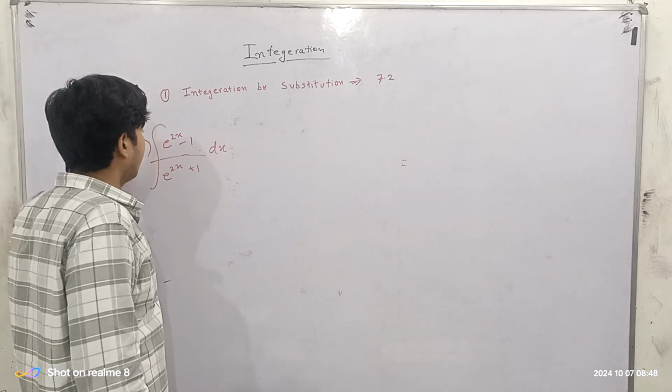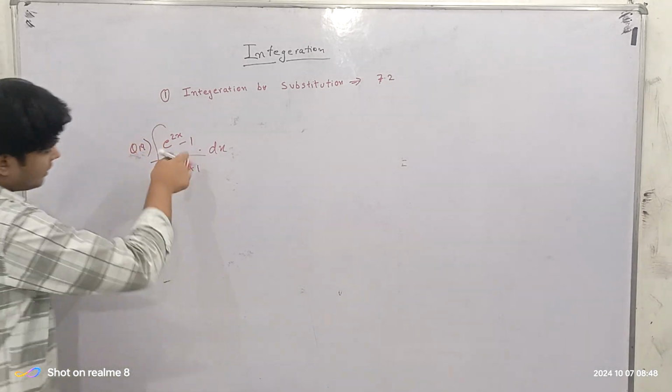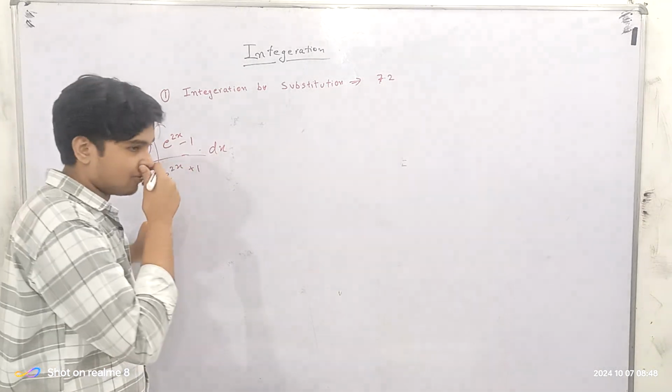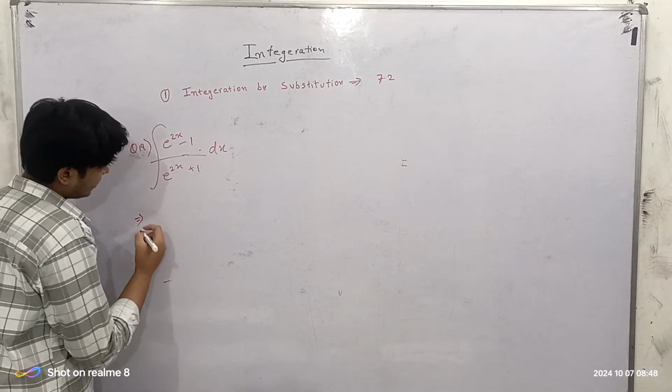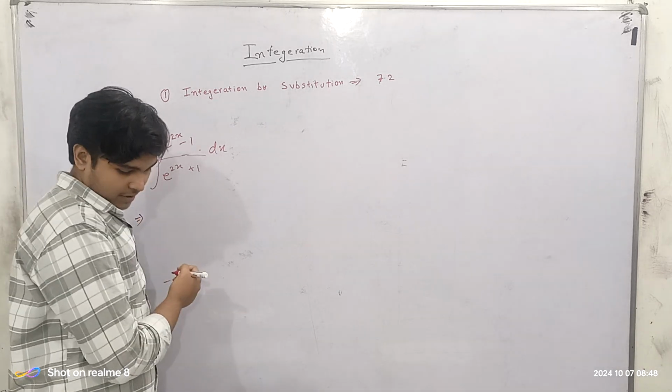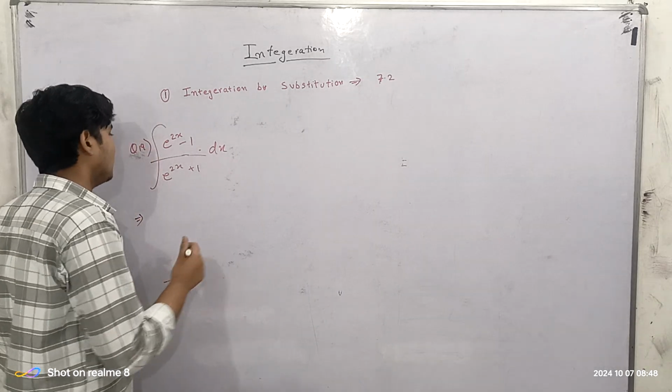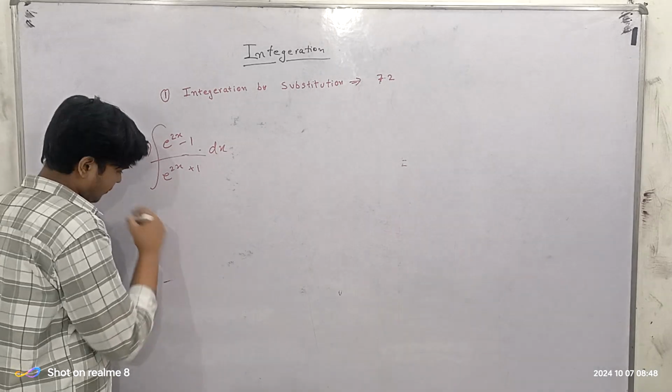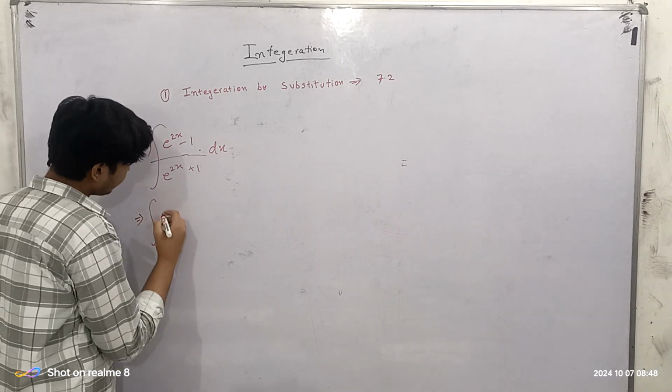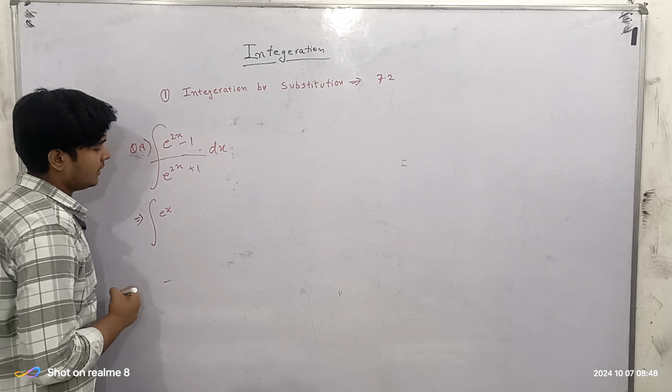So now here, we cannot possibly do that because the function is given in a different form. So we can take common in this type of question. From exercise 7.2, every question is like this. In every question we can take common. e to the power x common, we took.